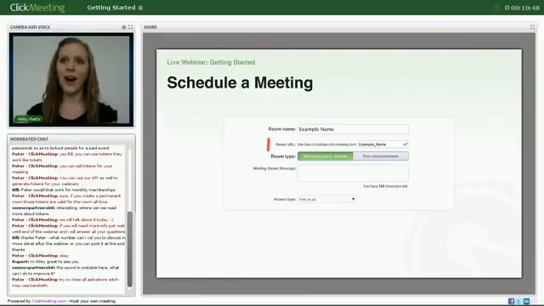Permanent event just means all of this setting up and scheduling details that you set up for a specific room, you can do just one time. You'll set the settings just as you want them, and then you can simply hold individual sessions within that permanent event. You might choose a permanent event if you wanted to advertise a specific room URL, because that way the room URL would always be the same. You could put that on a business card, or any place that you wanted to advertise this as your specific room for your account, and you can just hold those individual sessions there.